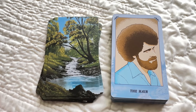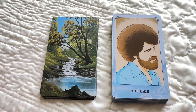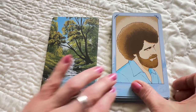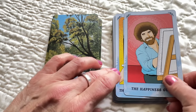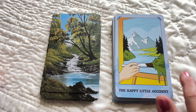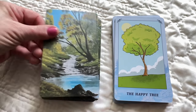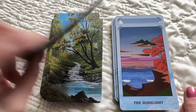The Friend — look at the loving look in his eyes and how the squirrel turns his back to it. The Hair — I don't know if you guys know the hair story: Bob does not have curly hair. He had a fro done once and it ended up catching on. He hated it. People associated it with him but all he wanted was his straight hair — go Google it, you can see pictures of him with straight hair. The Happy Guru — yes, he was that! Happy little accidents — we've all had mistakes and all we do is wave our magic brush and things get better.